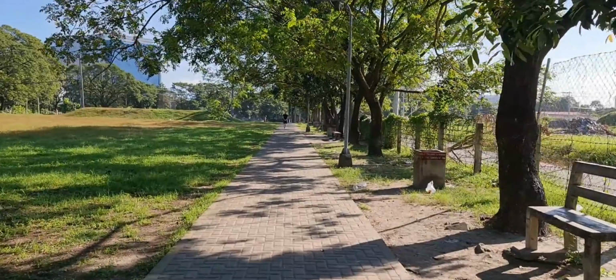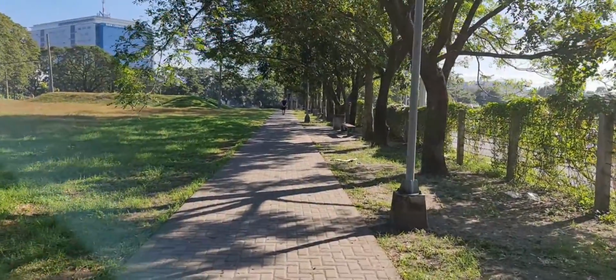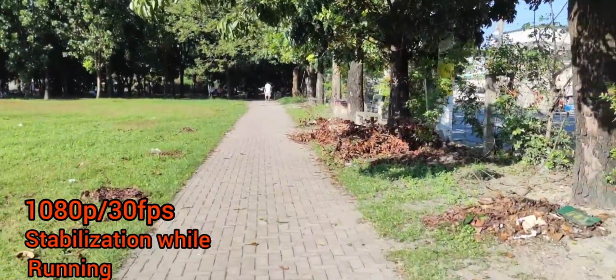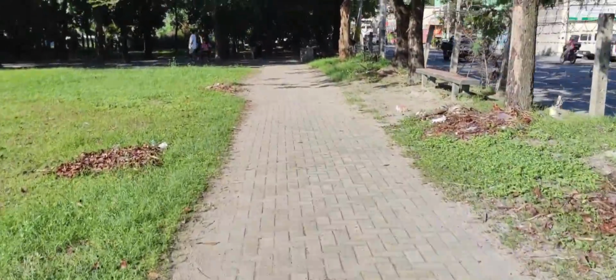On the front camera though, I usually have problems with taking selfies where it tends to overblow the background. In regular lighting conditions though, the selfie camera is just fine and it can take a well-detailed shot. And when it comes to video stabilization, I am impressed with the phone. At 1080p 30 frames per second, it's very stable even when you're walking, and it's also pretty good even when you're running. Unfortunately, I haven't tested the 4K 30 or 60 frames per second video. Well, we can just assume that stability is not as good.